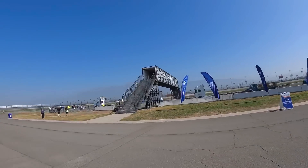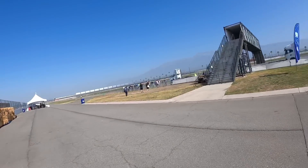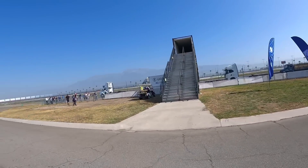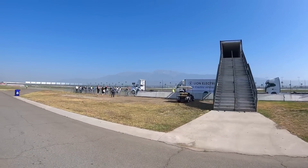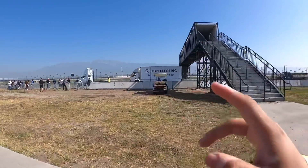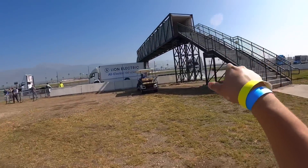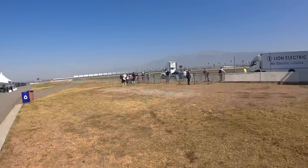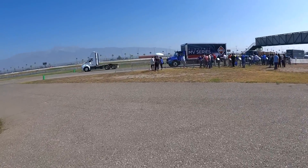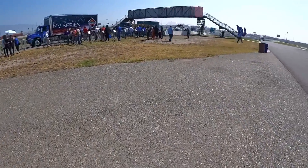So we're making our way to the track right now, and this is where all the trucks are — where I'm going to be able to choose whatever truck I want to drive. I don't know what I want to drive yet, but I'm probably going to drive a bunch of them. I'm going to start off with a regular one and then show you guys one of those that looks super cool. Let's go get in line and drive these things. I'm going to switch over from the tripod to point of view.